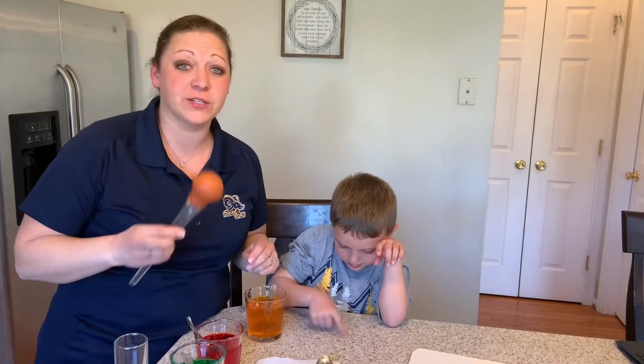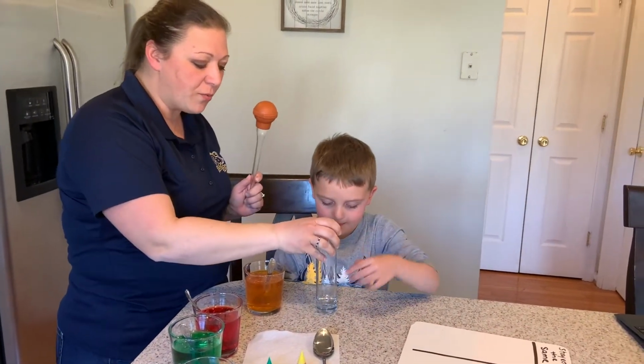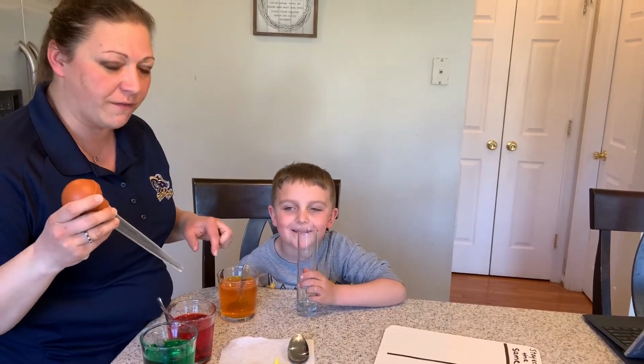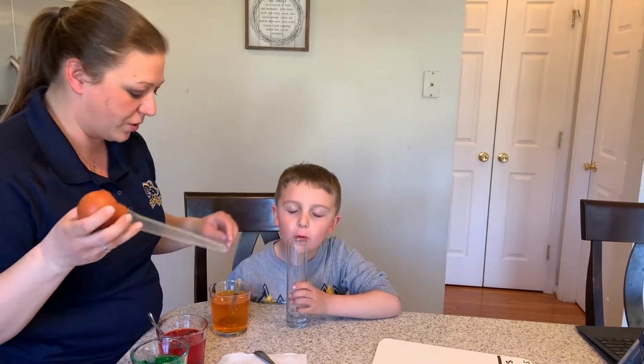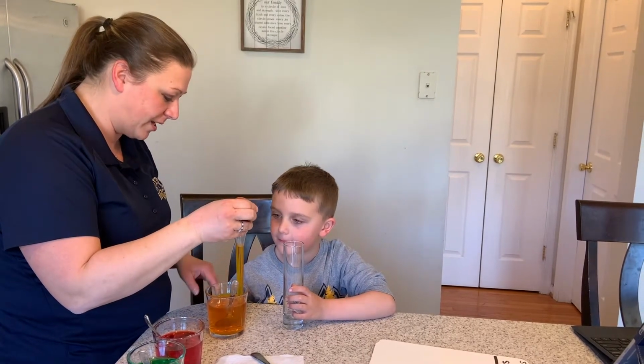So the next part is going to be to use the turkey baster and our tall glass. What we're actually going to try and do is create a rainbow in our jar of our different colors. You may need to use the spoon to help offset the colors. I'll show you what I mean in a minute. So let's go ahead and suck up a little bit of the yellow. We'll start with yellow. Can you help me?